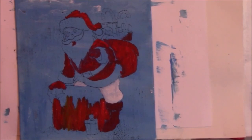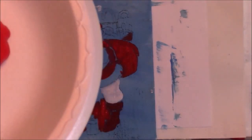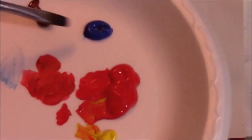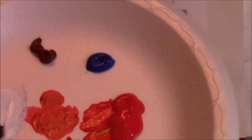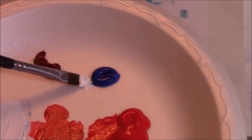So I got lots of nice tones of threads. Now, good job. Now what I'm gonna do for the white, I'm waiting for that to dry a little bit there. What I'm gonna do for the white, I'm gonna go in with a blue color. This will be the underpainting for the whites, okay? Because we need shadow, and this is going to be the easiest and best way to do the shadows in the white.